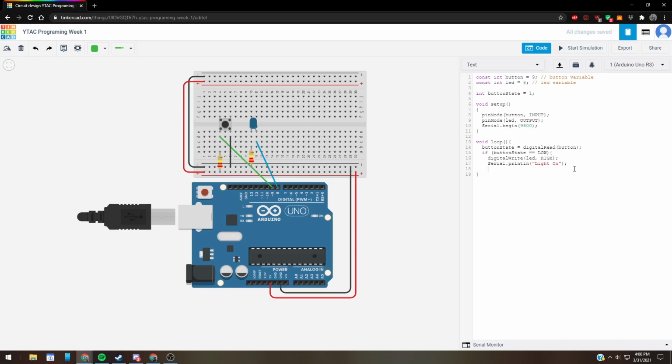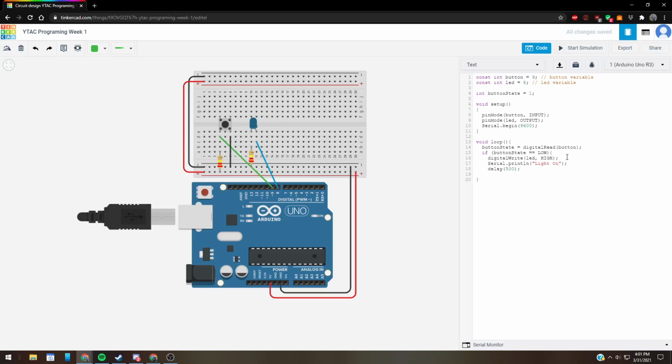And then I'm just going to put a delay. This is in milliseconds. I'm going to say 500 milliseconds. So if I press the button, it'll wait half of a second after it turns on the light, and then it will check the if again. So if I just click the button really fast, it'll be on for 500 milliseconds, and then it will go through the loop again and see that the button is no longer being pressed. If I held the button for more than 500 milliseconds, then it would continue with this loop.